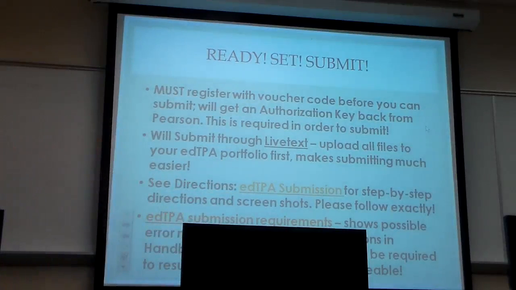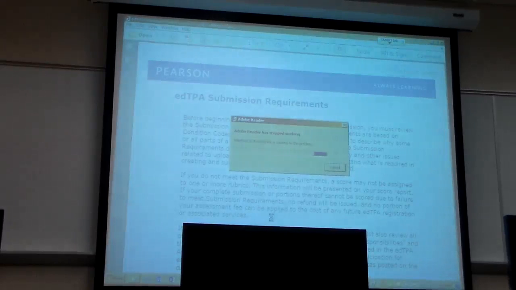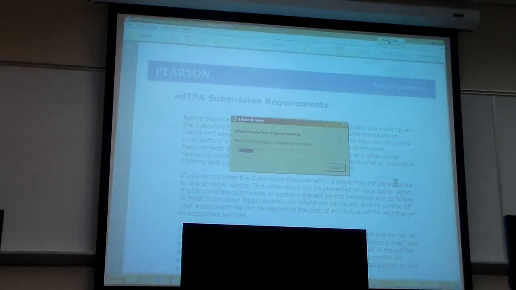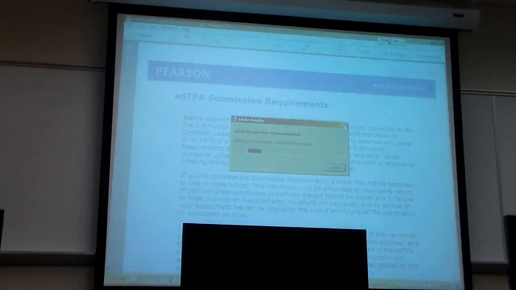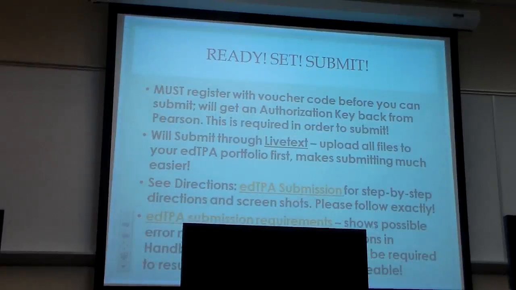So we were just looking at the TPA submission form. The submission requirements shows you some of the error messages that can happen. I talked a little bit about a couple of wrong file types. Not having all your lesson plans in one file is one of them. Okay, it doesn't like it today apparently. One more try. No, not going to go there. Okay, it's in Light or in D2L. You can open it there. Those are kind of the main things.